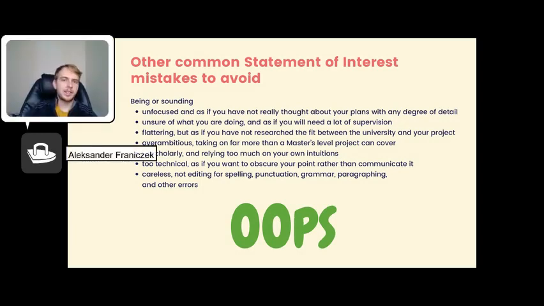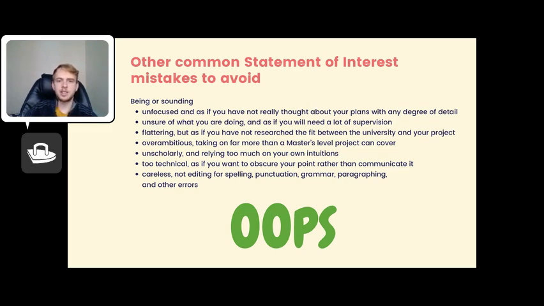Other common mistakes that could make your statement of interest sound weak include, for one, sounding unfocused and as if you have not really thought about your plans with any degree of detail. 2. Sounding as if you are not sure of what you are doing and as if you'll need a lot of supervision. 3. Appearing to have not researched the fit between the university and your project. 4. Praising the target university without specific details.